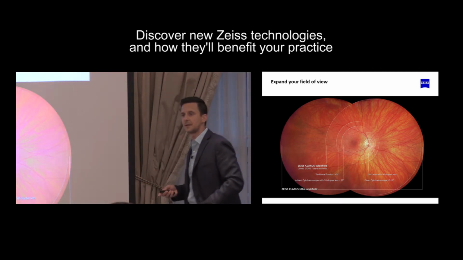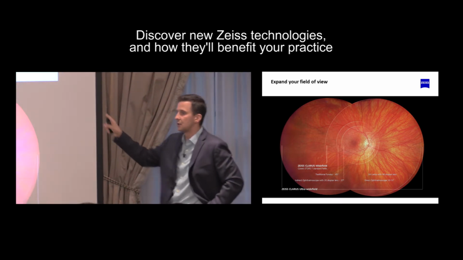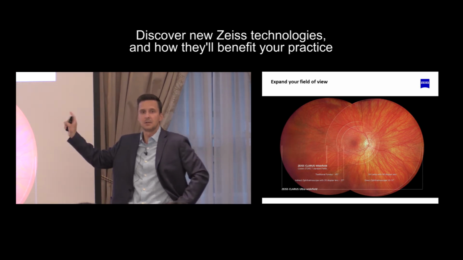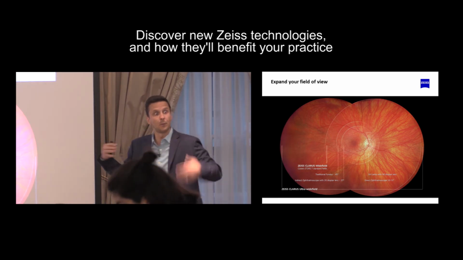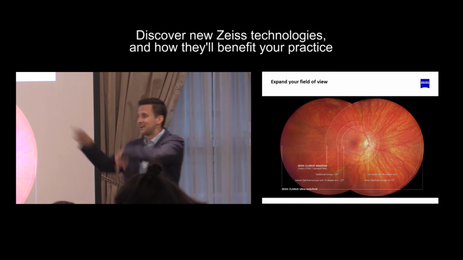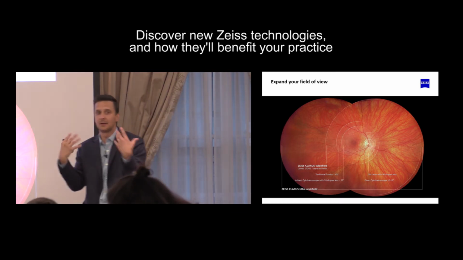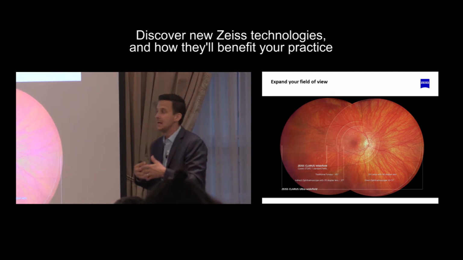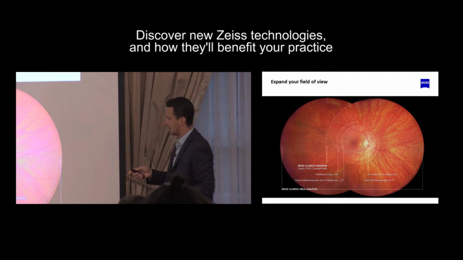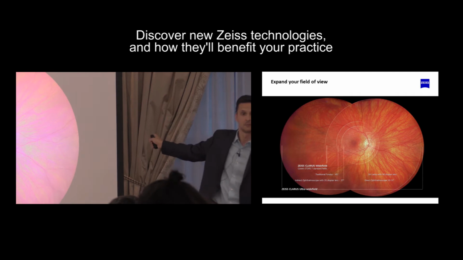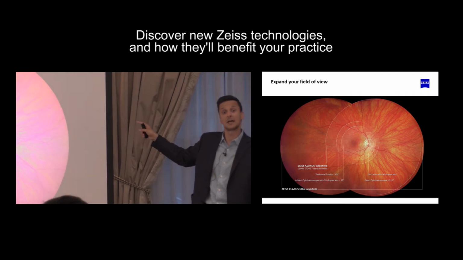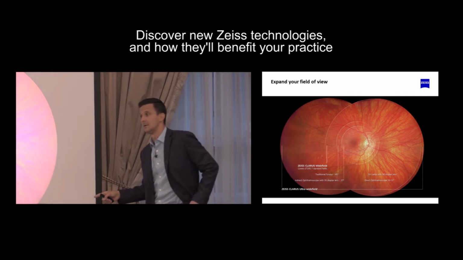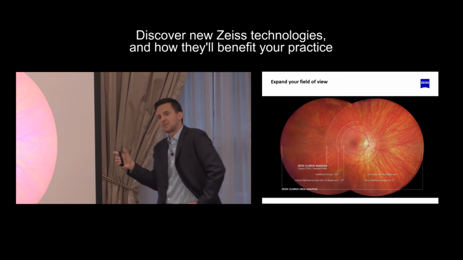Now, the other piece with this is those images that you see, those are auto-montaged. Those images are not taken and then hopefully you can glue them together, where you grab this vessel and that vessel and, boom, there it is. They're auto-montaged. The algorithm that's written actually does that. And the field that you're looking at here is a 200-degree field. You can actually take up to 6 images. So you've got a little bit better specs on that.